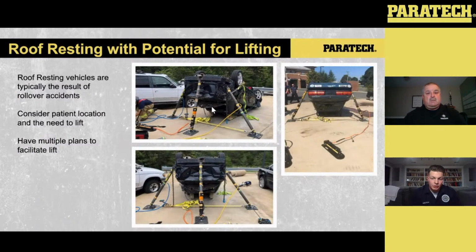So what you can see here is we did a tension buttress to tie that vehicle in and stabilize it. These struts are set anywhere from a 45 to a 60 degree angle. And you can see that, again, we get out, tie them up, and then we can operate how we need to operate. So the one thing that we've played around with, like I said earlier, there's a couple ways that you can approach this.